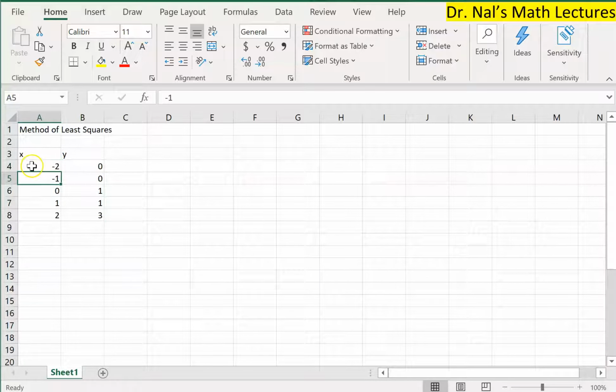So we have 5 observations, observation 1, 2, 3, 4 and 5. You can imagine x and y are something like, maybe x is years of education and y is income level. So you go ask the first person how many years of education you have, what's your income. Person 2, how many years of education you have, what's your income, and so on.